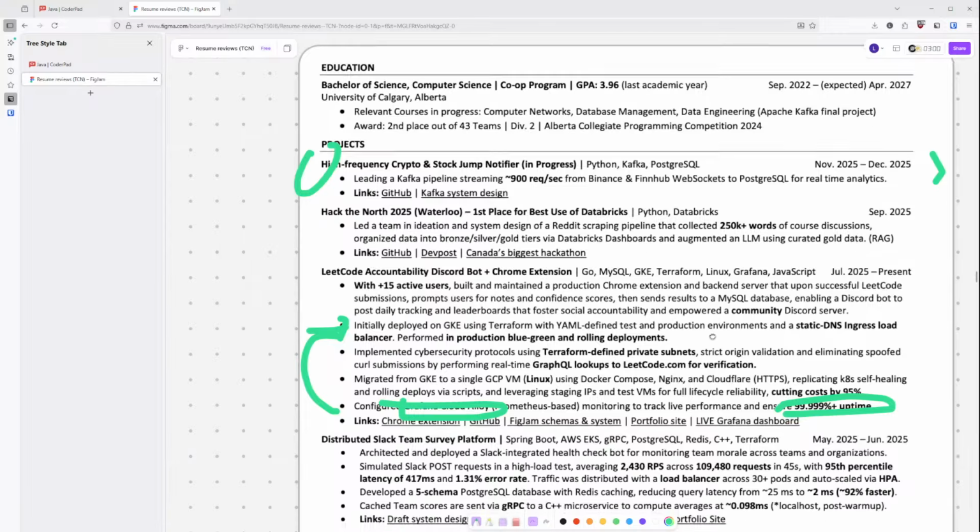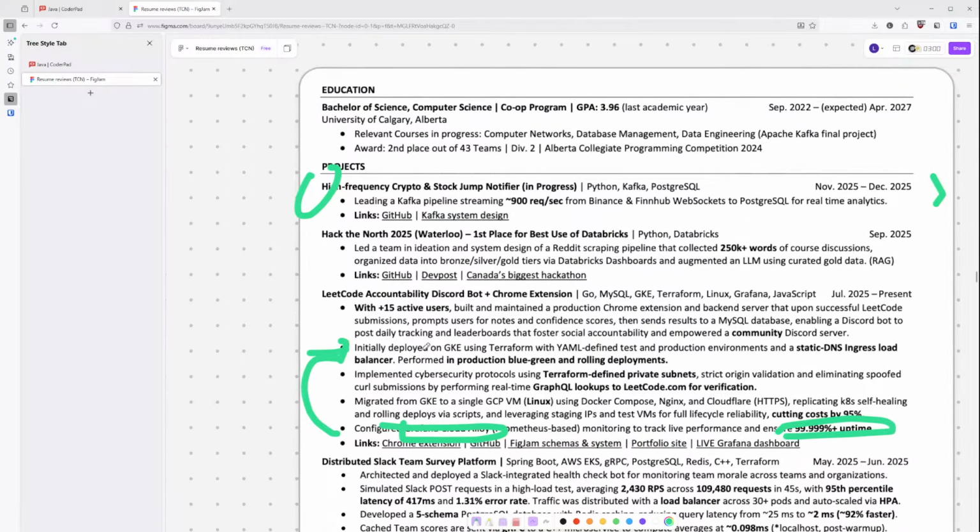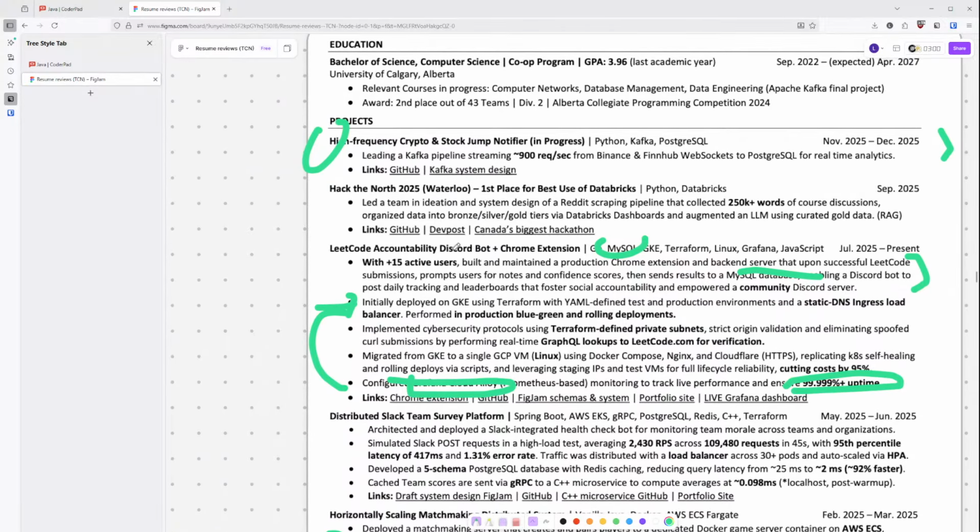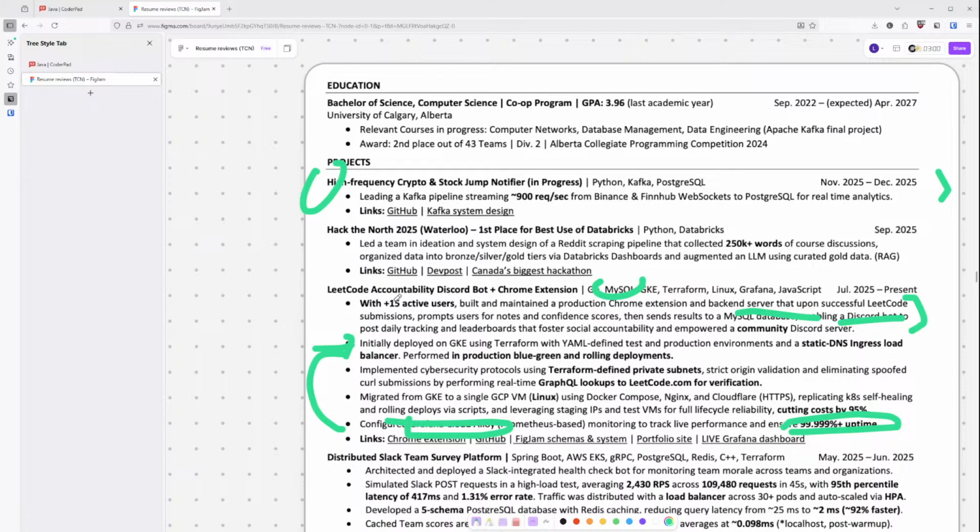A lot of community focus here. Honestly, maybe there's not too much you can cut. You can combine some points there. This one, for example, is quite verbose. Do you have SQL listed elsewhere? You have SQL listed here, so this is not useful. Discord bot, do you have Discord bot listed here somewhere? It's listed over here, so this point's not useful. Daily tracking leaderboard. What I could say is that the first point you could probably rebrand. Don't talk about the tech very much, just talk about what it is. The two tech points you have already are covered in the header, so you can probably save space that way.